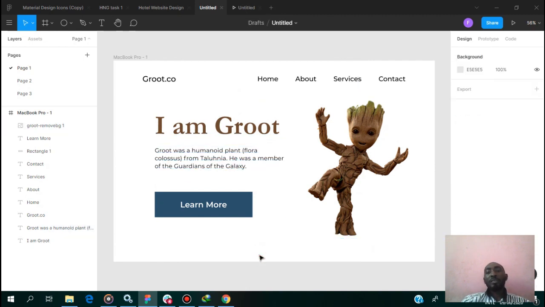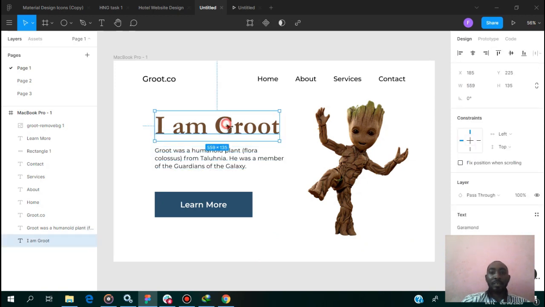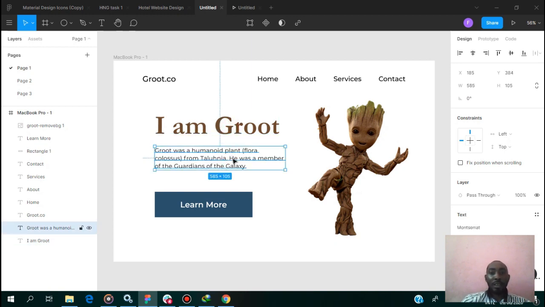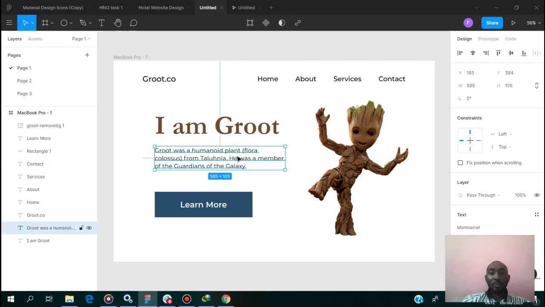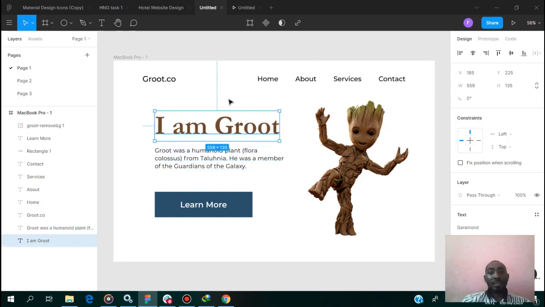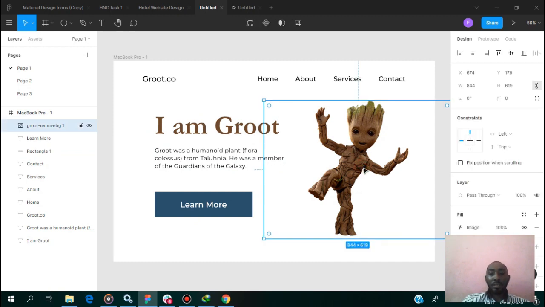You know, there's this design principle that has to do with proximity. So taking this closer to this actually shows that there's a relationship between these two things, and then having this a little bit apart shows that although this still has a relationship to this, it's not entirely closely related to this. So as you can see, there's established visual hierarchy now. Let me take this down a bit.